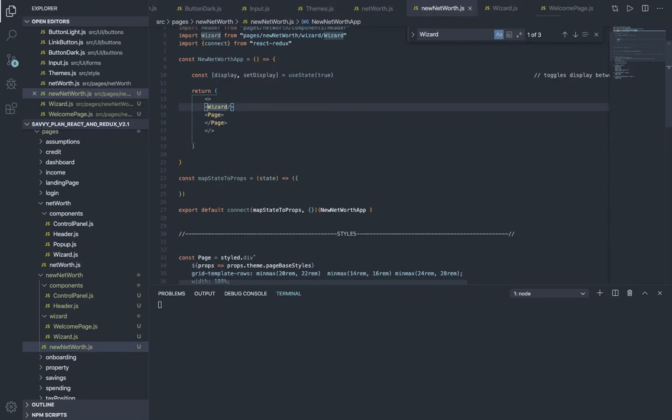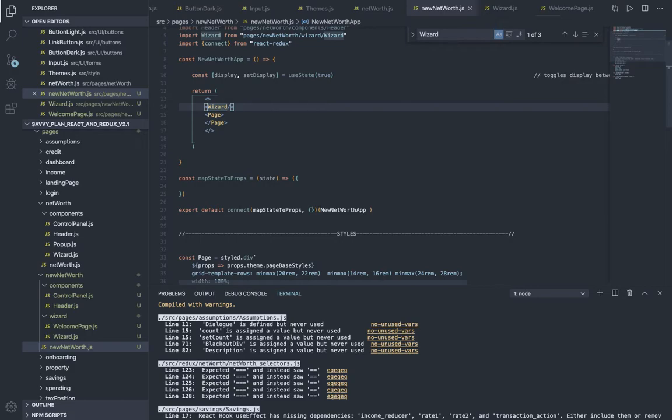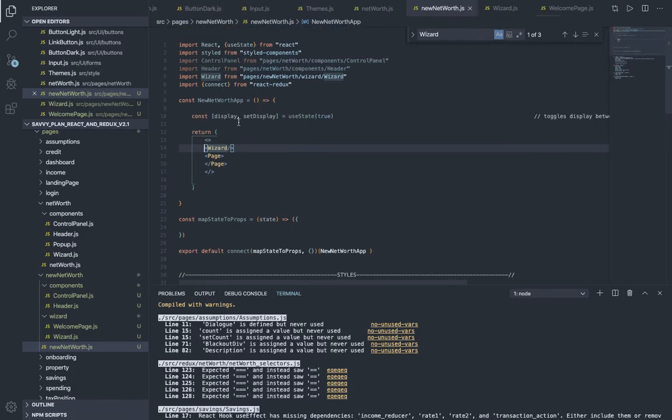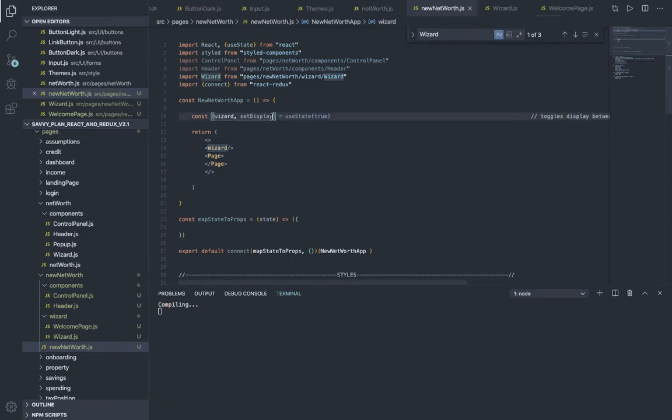So then the trouble is, how do we know if we're going to be rendering the wizard or the page? So we've got our state here. I'll call this wizard, and I'll call this toggle wizard.